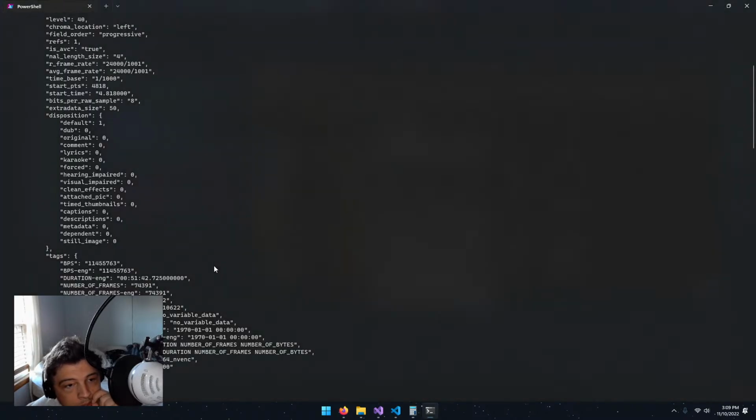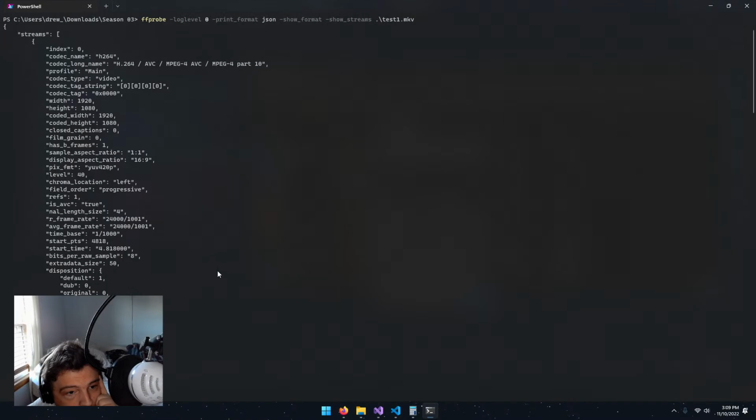Is there a different frame rate now? I couldn't find one. That's why I went with the tag thing. Because that's the only one I could find that actually... Oh, but that's metadata.